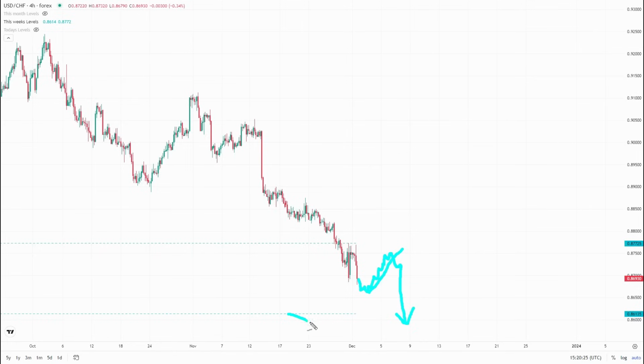So we test this level, I would be looking to put profits around here because with a 70% expectancy, you're probably going to hold these levels. That's what's being priced into the markets. But the opportunity I'll really be looking for is if this pulls back and this holds all the way into the prior highs over here, and we push through this anywhere above the 0.8772, I would be looking for a near-term short opportunity in US dollar franc next week.